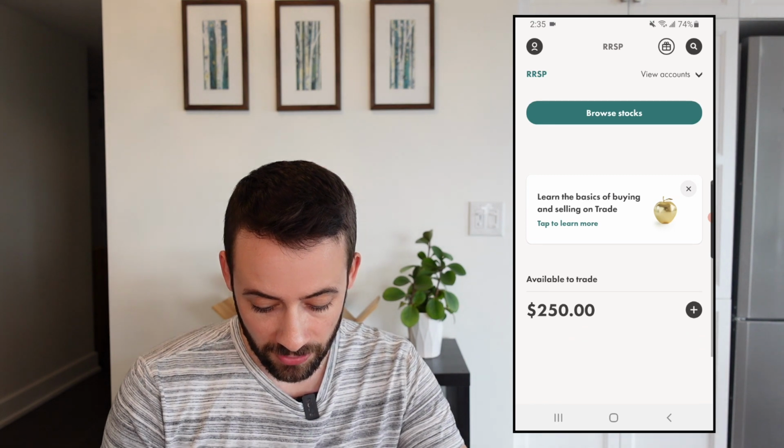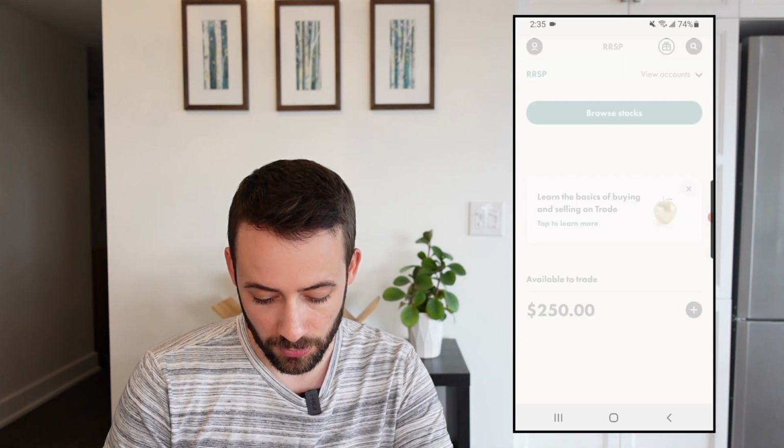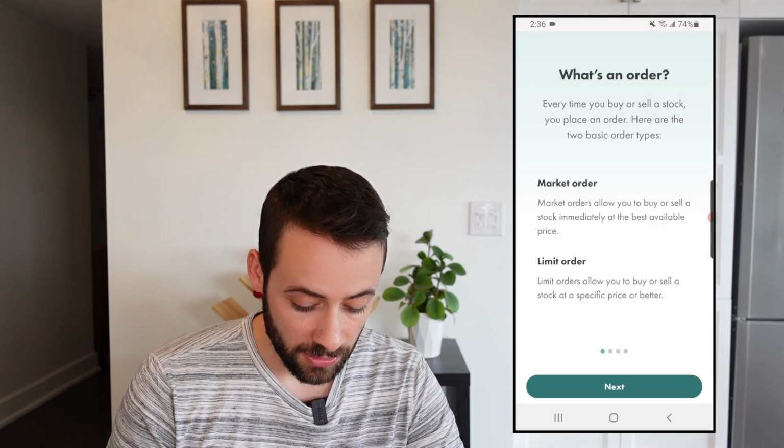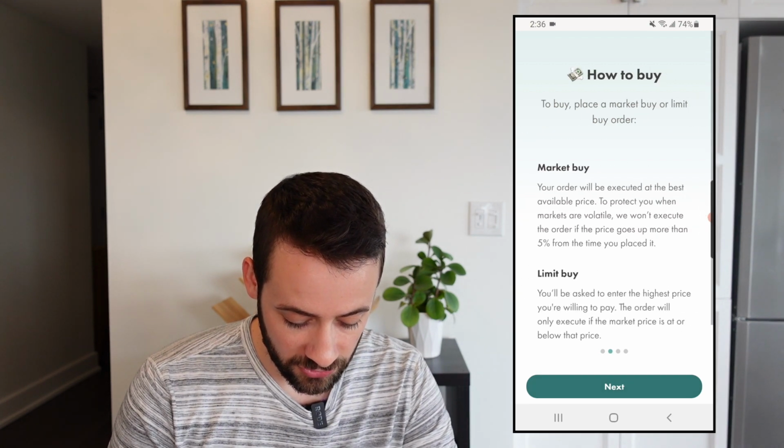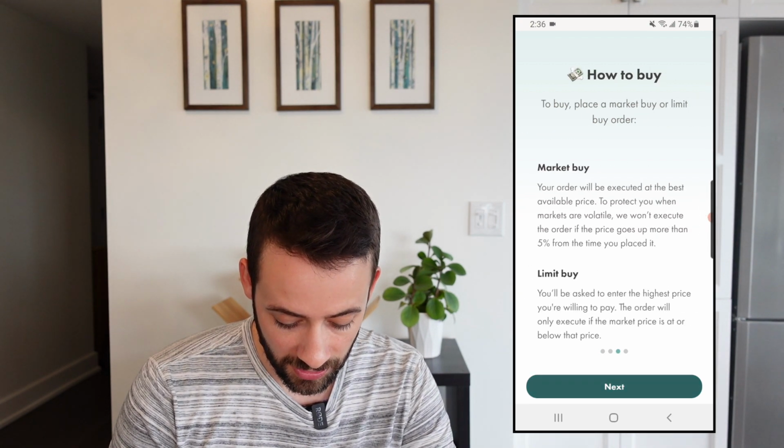The second major point that I wanted to make is that the research and analytics tools on Wealthsimple Trade are not very good. Of course, it's a $0 commission fee, so you're getting what you pay for, but you kind of need to already know what you want to invest in before you come to the app. You'll see here when you first open up a new account, they actually give you a very basic tutorial on some of the absolute beginner terminology and things that you need to know to start buying and selling stocks.